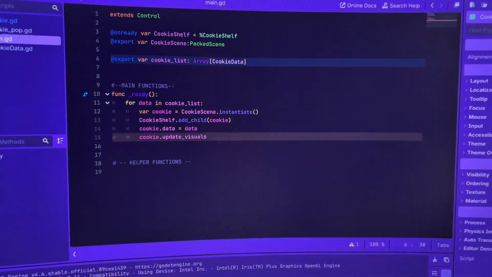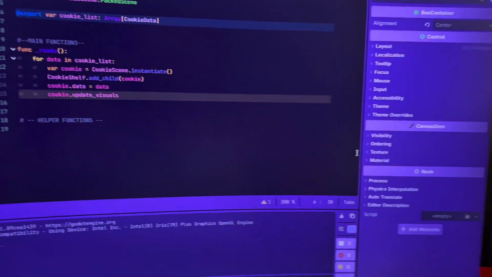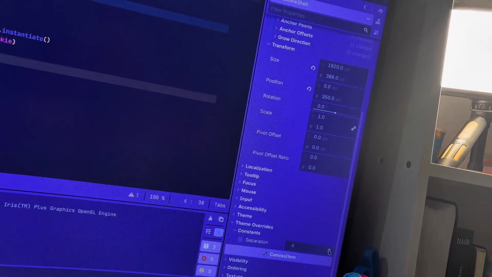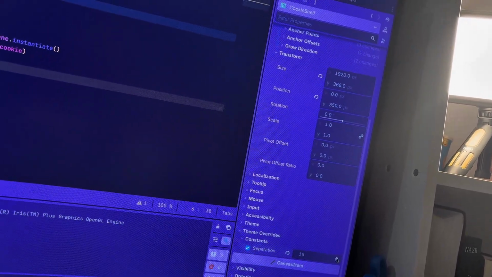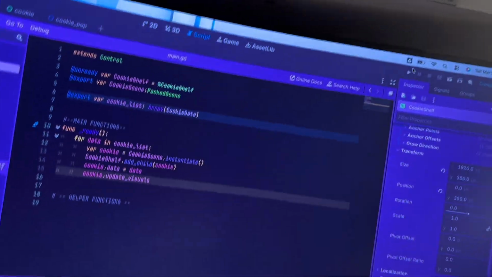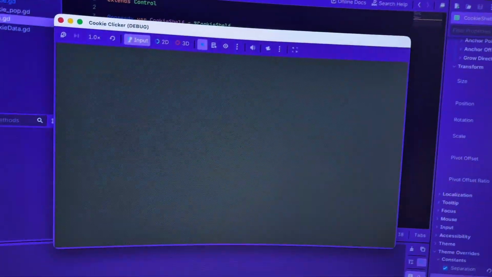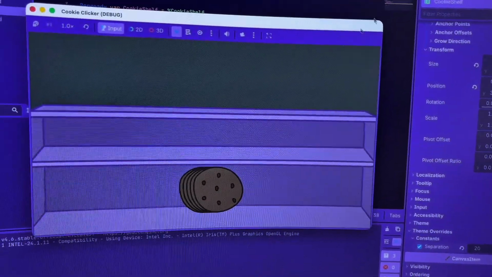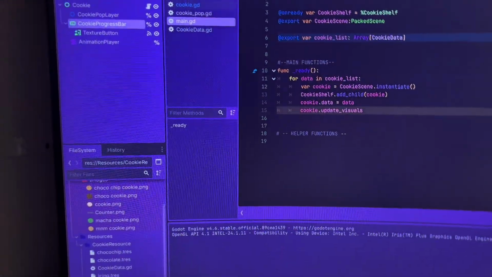I think that's its job, isn't it? But it's not doing so. Here it is, separation. Okay, let's do 20 and see what that looks like. Yeah, that helps. I forgot how wide each cookie is, so let's just save all the guesswork.